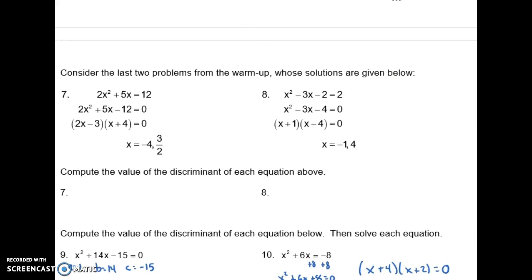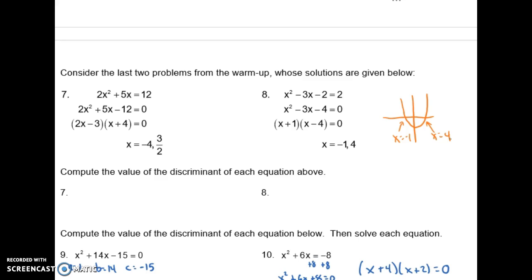Whole numbers qualify because they can be written as fractions as well. But not everything's going to be a double root. We have some that are going to have multiple factors. So for instance, number 7 and number 8, when we factor those, we get two different factors, so we get two unique solutions. In the first one here, we had 2x minus 3 as our factor, and x plus 4. Those are our roots. X plus 1, x minus 4. Those are our roots. And if we were to graph something like number 8, it would look kind of like this. So x equals negative 1, and x equals 4. Not drawn to scale, just a rough sketch. But you can see that it's going to cross the x-axis in two places.